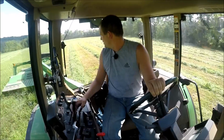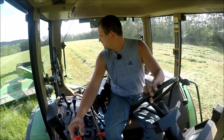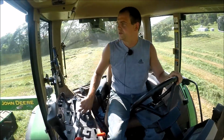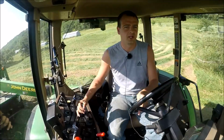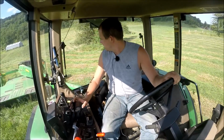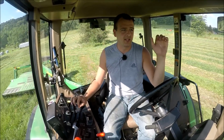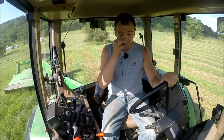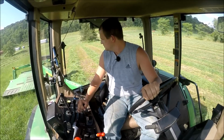$70,000 and I could go buy a 4,400 hour 7810 axle mount duals and power quad. 70 grand. It's exactly what those things have been worth here lately. At 4,000 hours, that's probably a machine I'd be interested in. Power quad is something I would have liked growing up. Honestly, anymore, I'd rather have this. Just because if I get a 7810, it's going to be a roader. It's going to be eating pavement just as much as the 76.